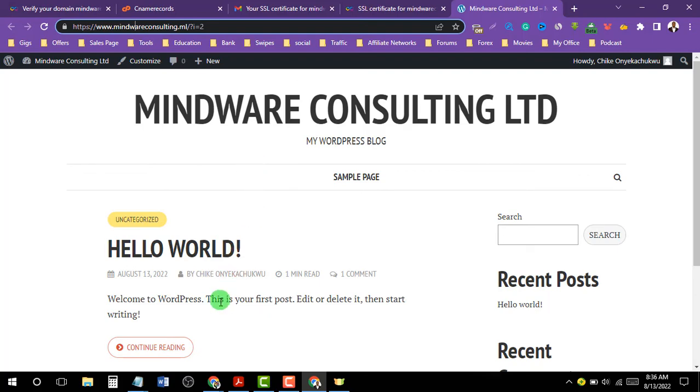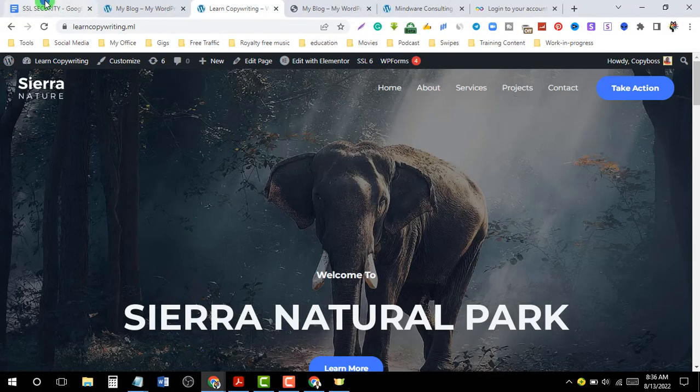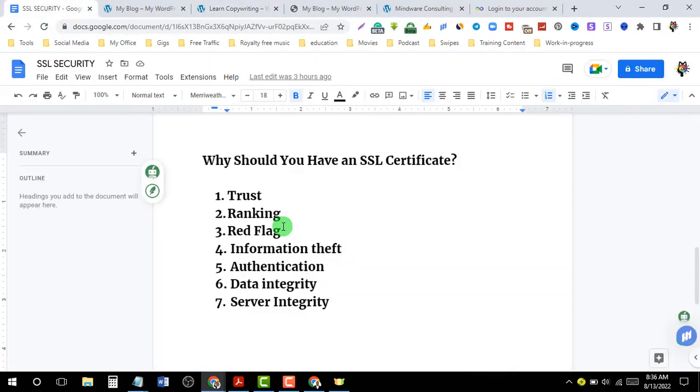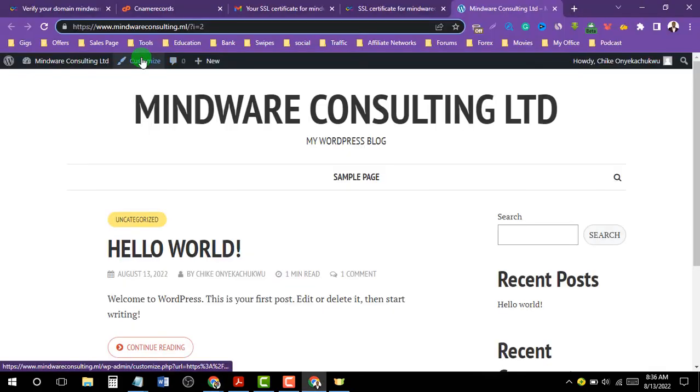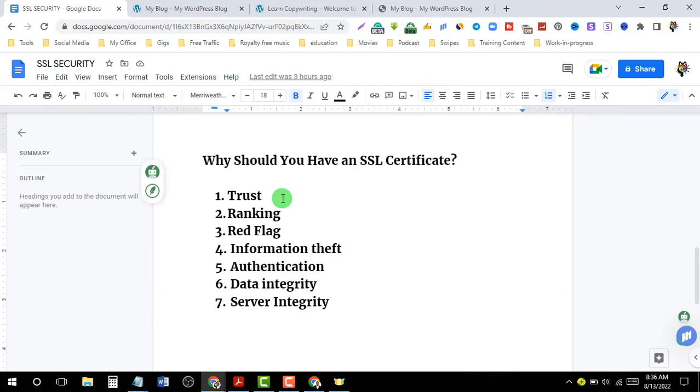Now, as a bonus tip, let me walk you through the importance of having this SSL security certificate installed on your website. The first thing is trust. People tend to trust your site more when it has this padlock sign. Then ranking.